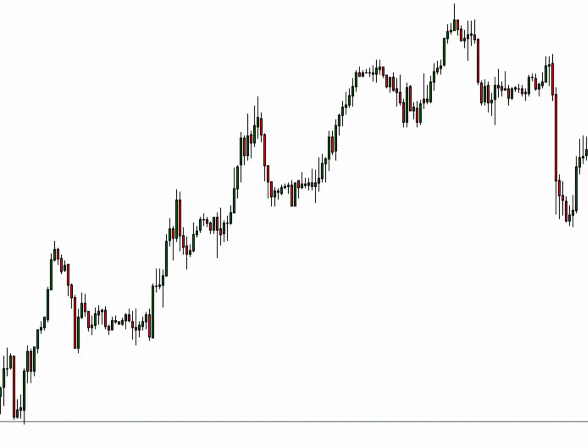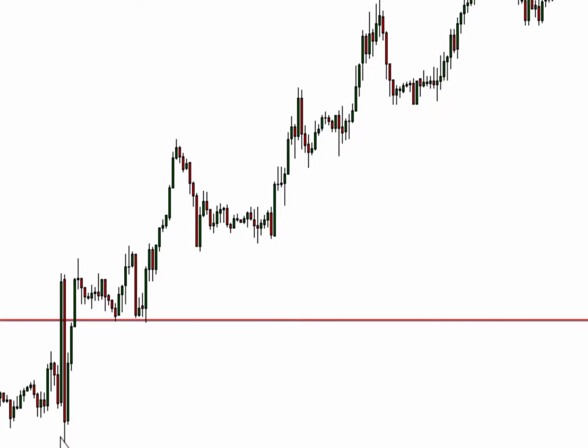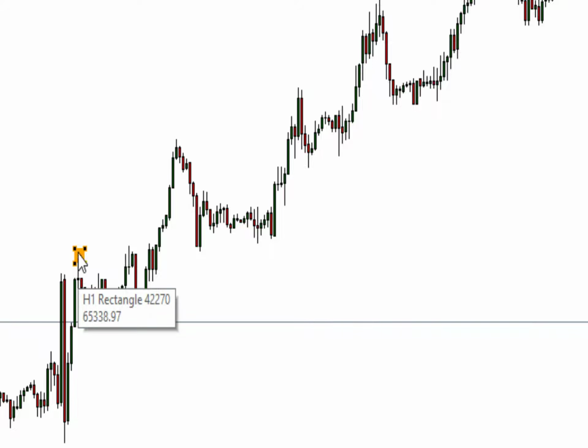So let's identify break of structure. From this move, from this area to this high level, we can see that price pushed to this level. So we have created a new high at this point. Okay, so this new high, you have to map out the tail. This tail, the wick basically, is where you want to identify as the highest level.